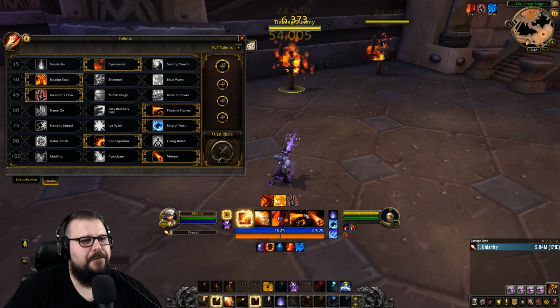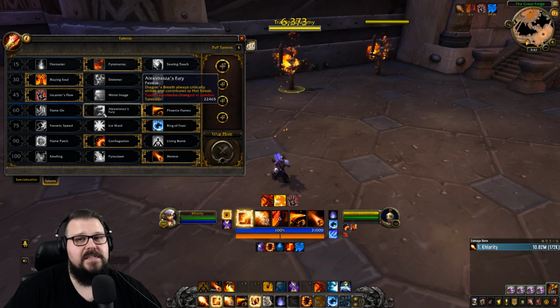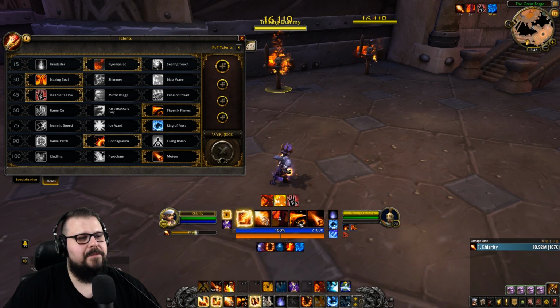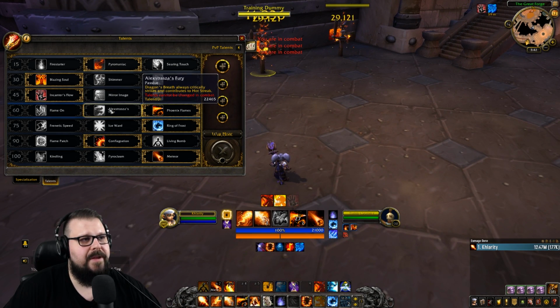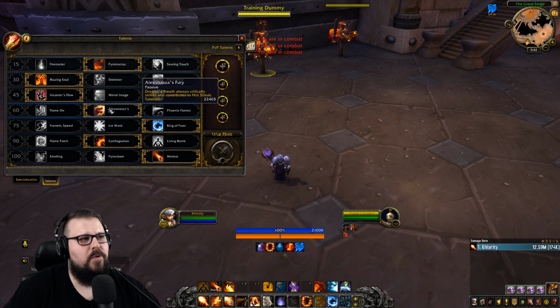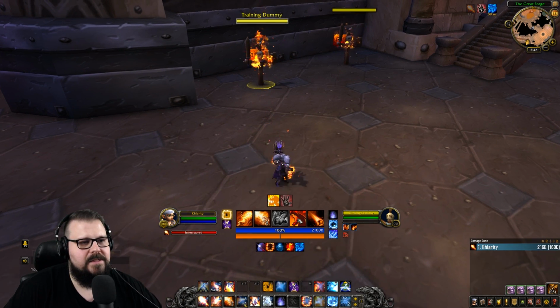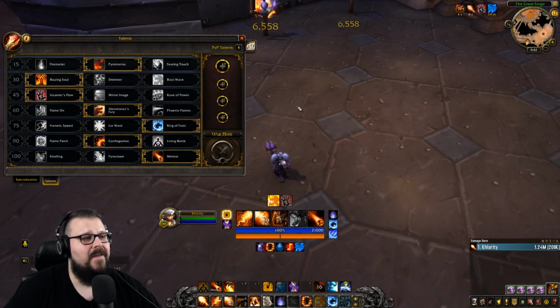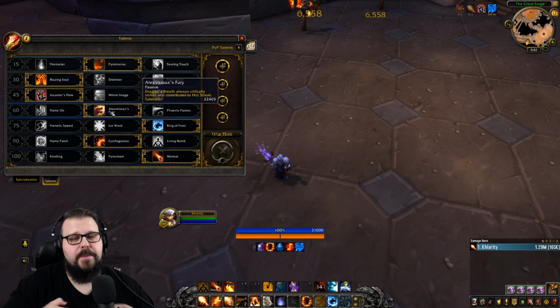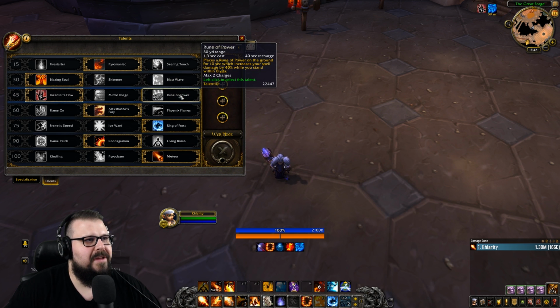And Phoenix Flame. Okay, so Phoenix Flame is this one right there. So this row is going to be Flame On and Alexstrasza's Fury. So the way it works is currently I'm tracking Phoenix Flame right there. But if you're using Alexstrasza's Fury, since Dragon's Breath is going to be a little more important to you, I'm moving it. So instead of being up top there, it's right there in your main rotation, since this is now proccing Odd Streak. So you want to keep an eye on it a little closer than just being an additional crowd control or something like that.